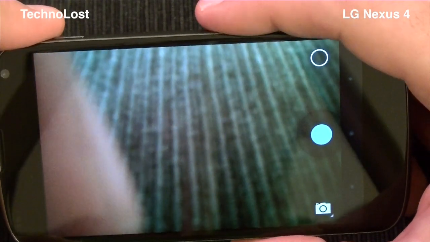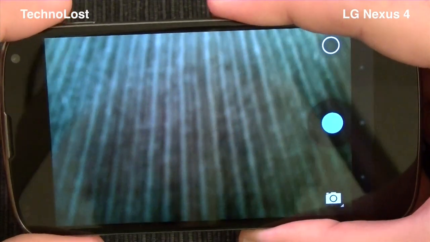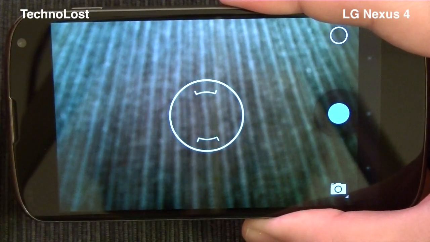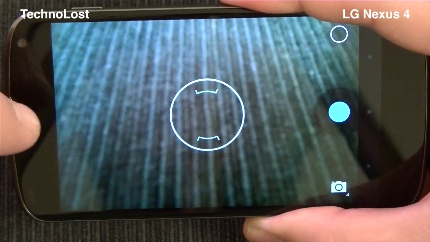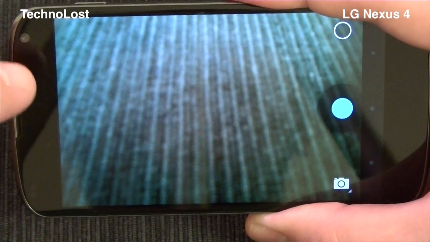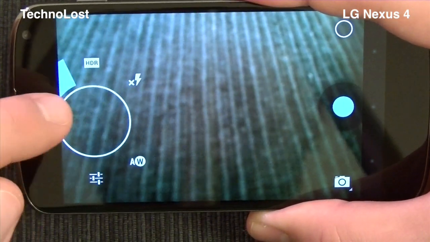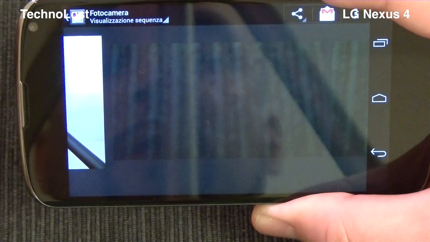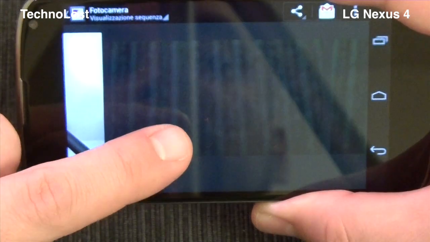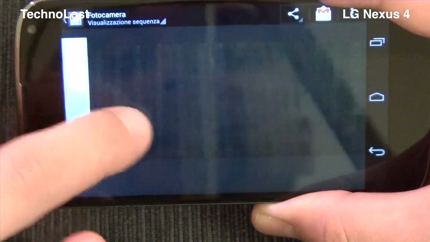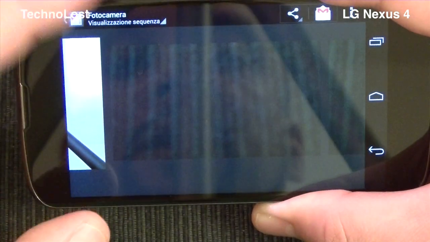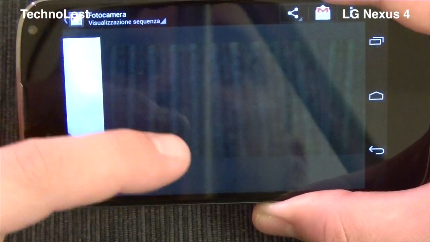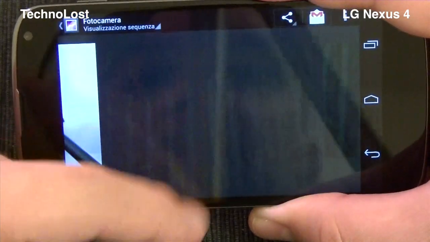So speaking about the camera interface, the last thing I want to show you is a new way to see what you just took. You just have to perform a swipe gesture from right to left, like this. Here we go. And you just get inside the picture you just took. Then finally, here you can delete a picture by performing a swipe down gesture like this.